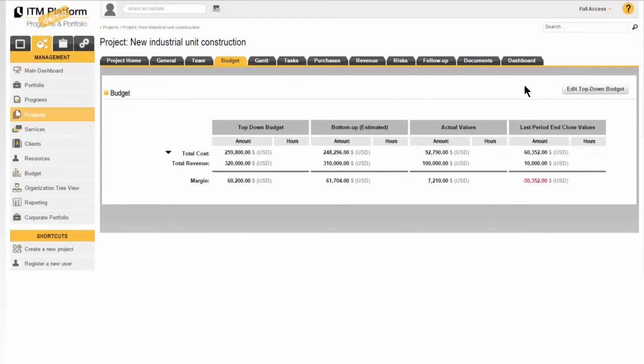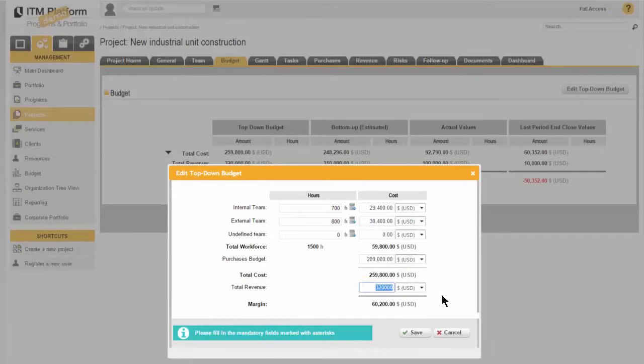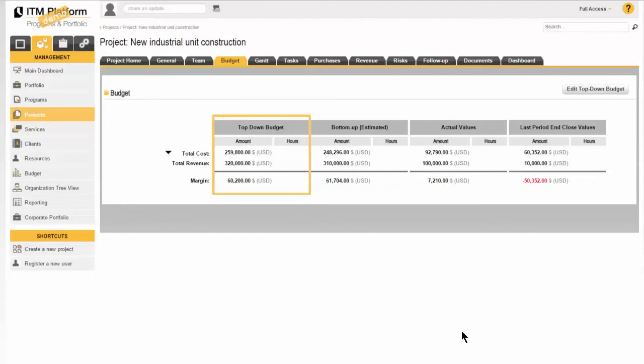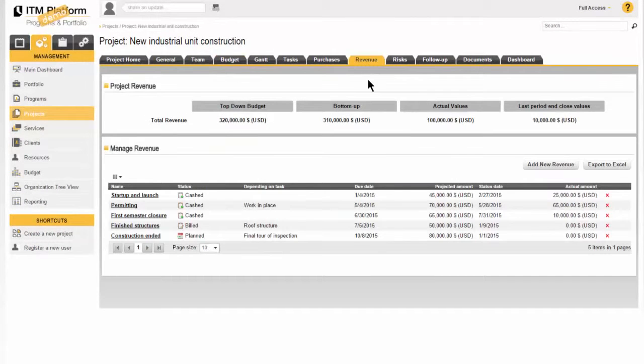A good way to start is to make an initial revenue estimate. This will be in the budget section. As with costs, this estimate will be the product of more detailed planning performed in the revenue section. Appearing in the header are the same data that appear in the budget section under revenue.